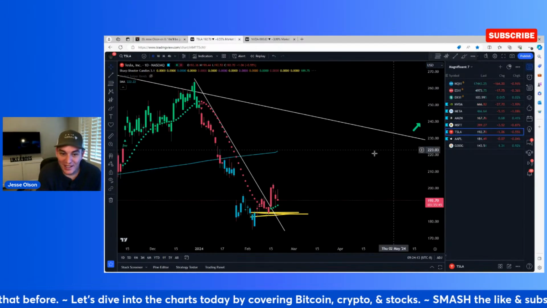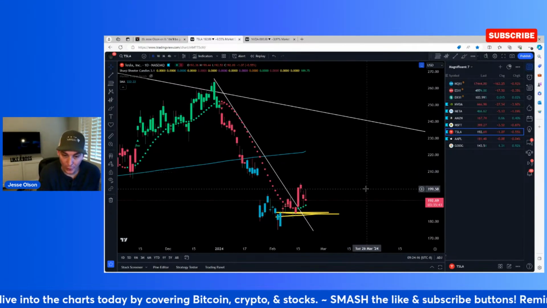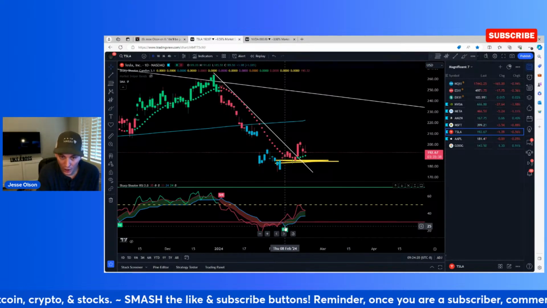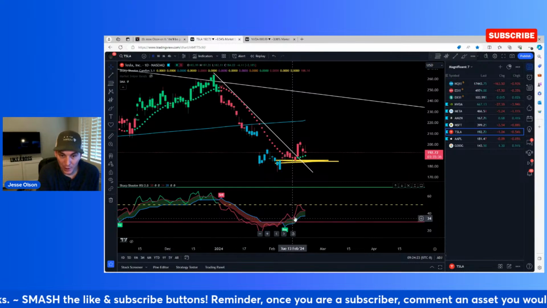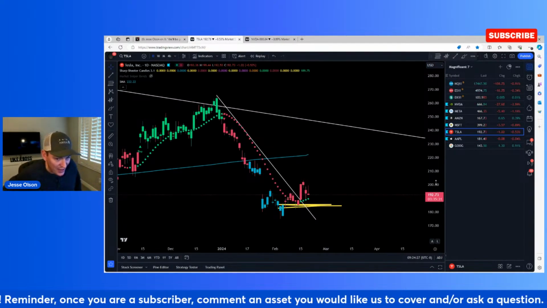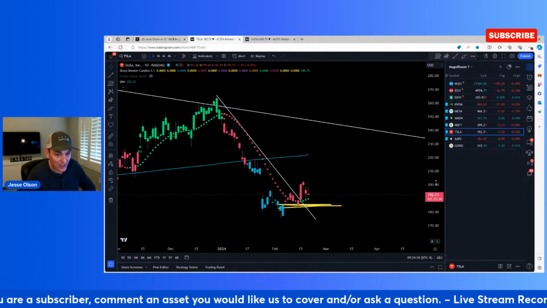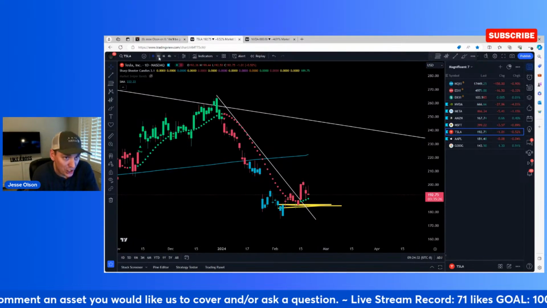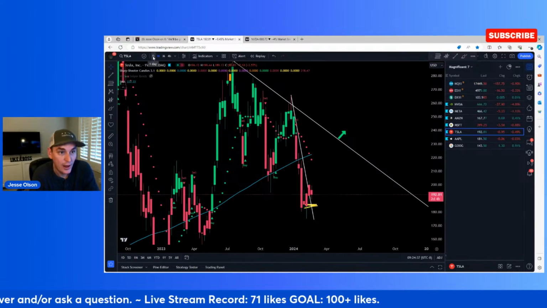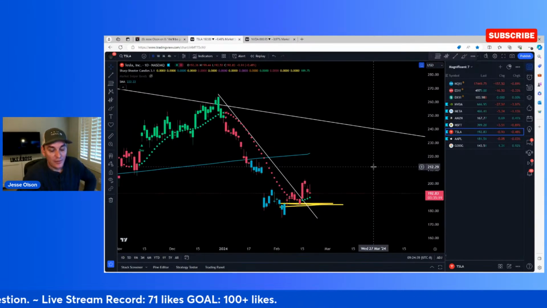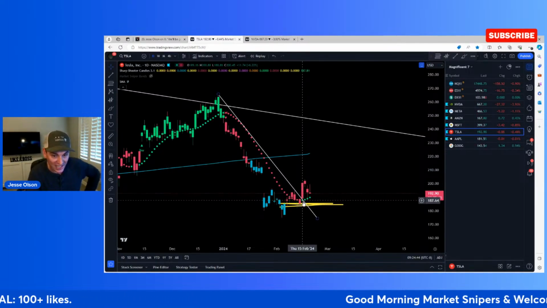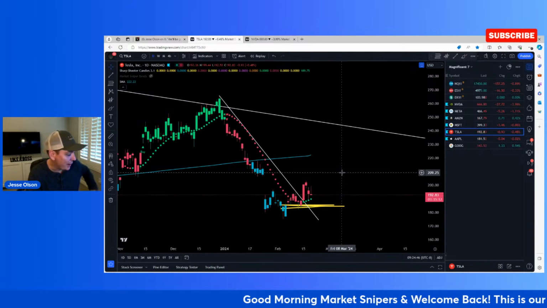Tesla, it's been going through a correction. We talked about bullish divergence, right? Bullish divergence, RSI buy signal, right? Possible higher low over here. And we will see if that's going to be a higher low or not. We've been talking about it, been covering it. Remember, cautions were the weekly chart is still bearish. The daily chart is still currently bearish, but we are starting to see signs of a reversal on the lower time frame, the daily chart.